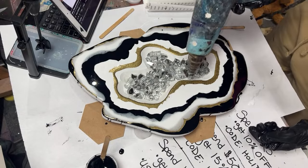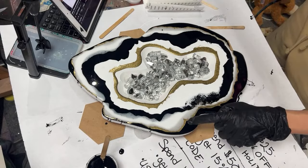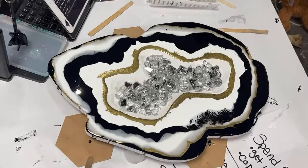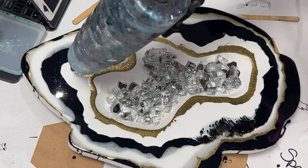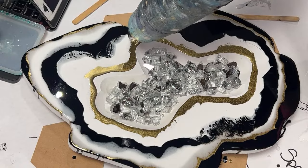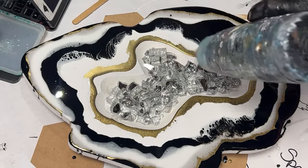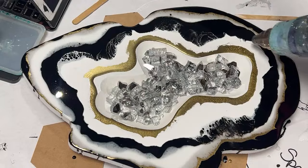So I'm going to push my white over the black so I get this kind of ripply look. I don't think you guys are zoomed in as much as I need you to be. I'm going to do high heat and low airflow on this bit, just because I don't want too much happening. I want to be able to control the gold line that's behind it.